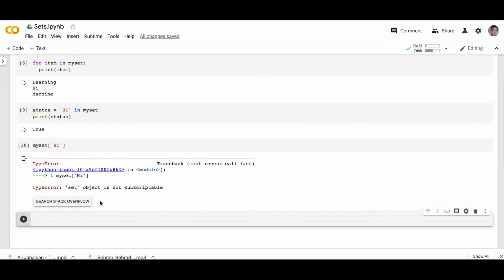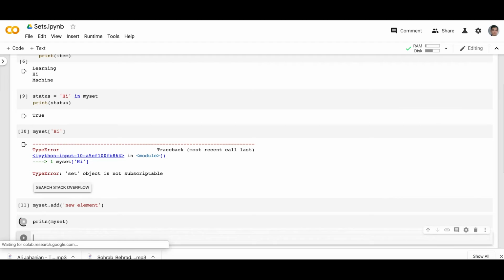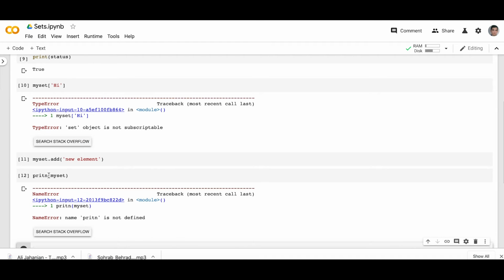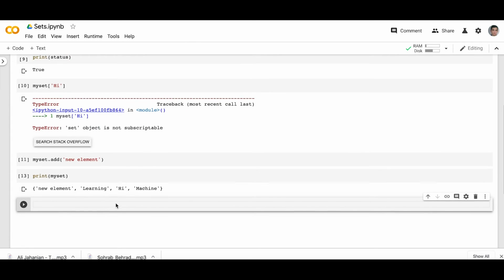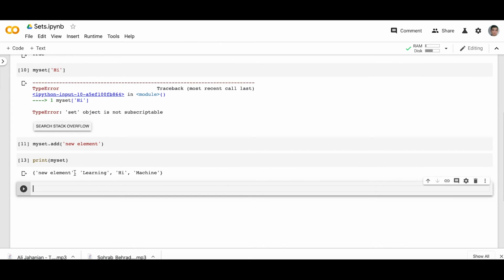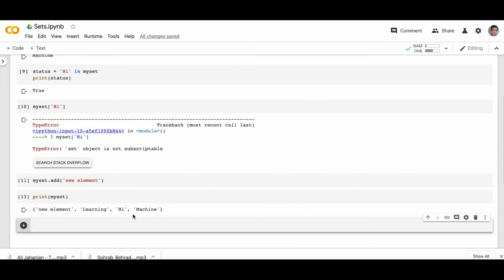So there's no access like that, but we can add things to this set. If we say my set add, for example, new element, and if we print my set, as you can see, new element has been added to the beginning, and it's not really ordered.